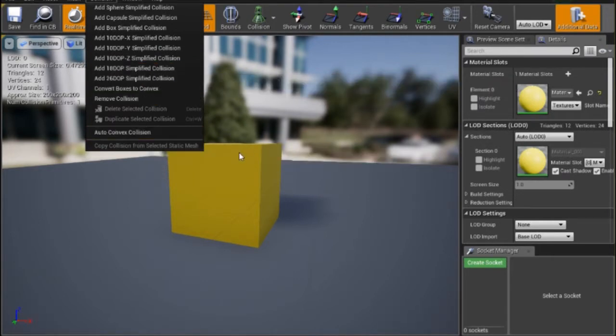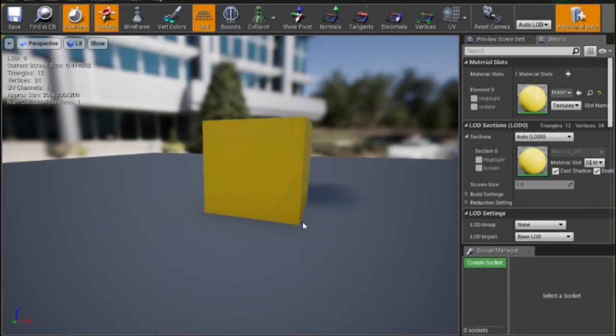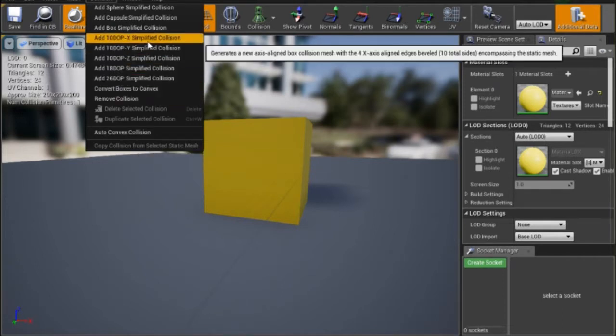Normally it created a simplified collision here with just a cube. The simplified collision will probably be perfectly on point. If you have a more complex one, you may want to look into collisions and make your own collision.